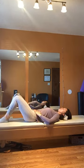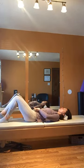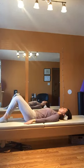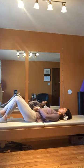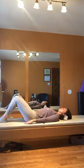Exhale, tiny shift. You should find those deep core abdominal muscles really pulling down to elongate your low back. Really find those deep core muscles working to engage that low abdomen and down. Inhale, exhale, barely float that leg off. Feel how that abdomen's really pulling down and wrapping to float that leg up. Inhale, so it doesn't have to be a big motion, but it should be really working here to stabilize that pelvis and low back.